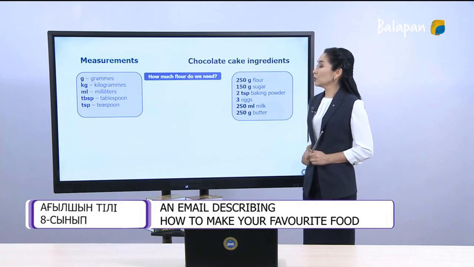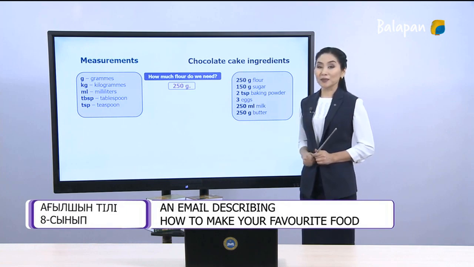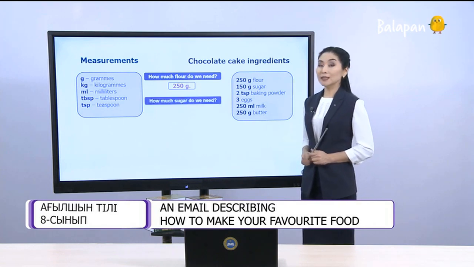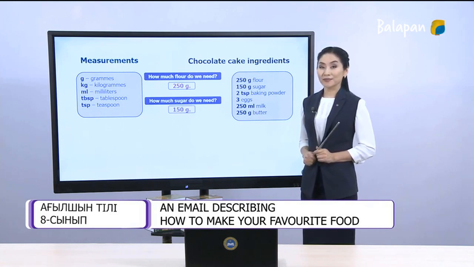How much flour do we need? We need 250 grams. You are right. How much sugar do we need? 150 grams.